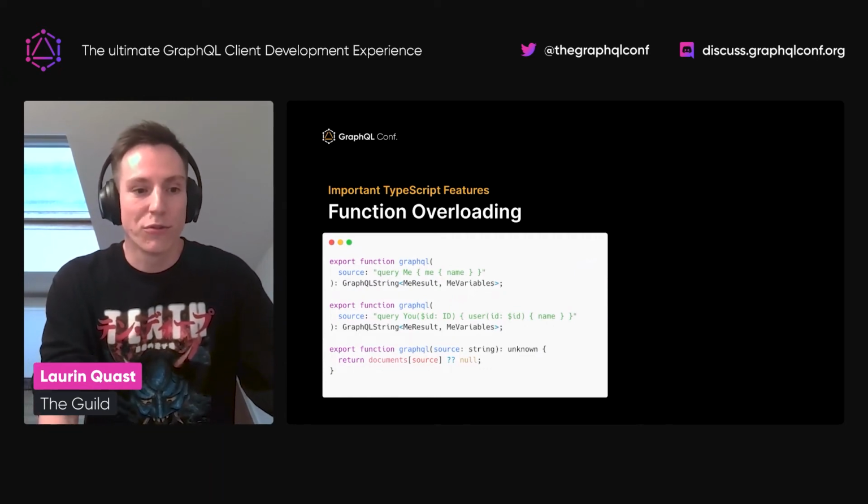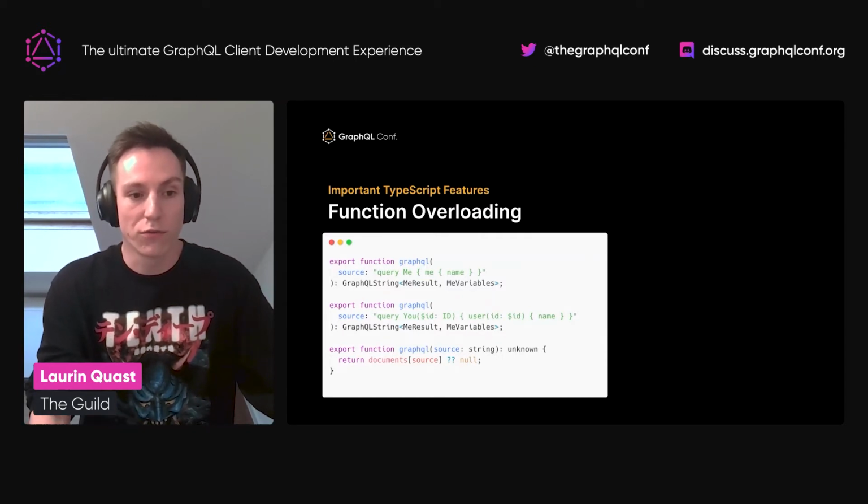And basically, we're using function overloading for overloading the GraphQL function. So for every string within your project that represents an operation or a fragment, we define an overload function. And then based on actually what gets in there, we then know what type we need to return. So based on the literal type, we will return the correct string type, which has the correct generics baked into it.